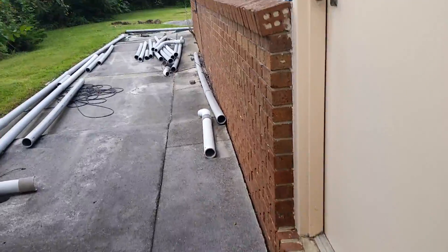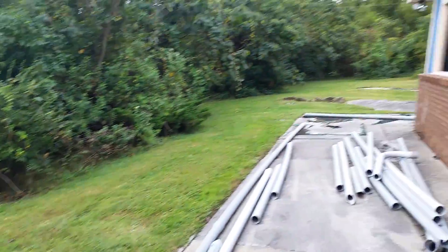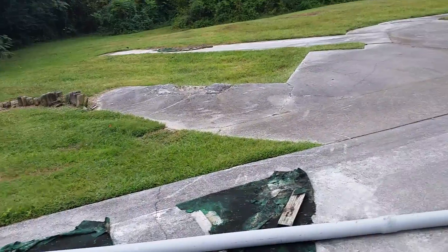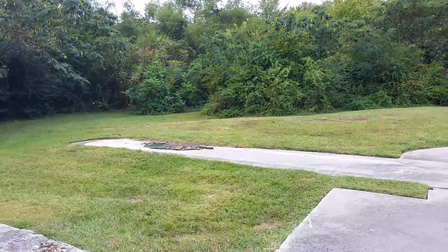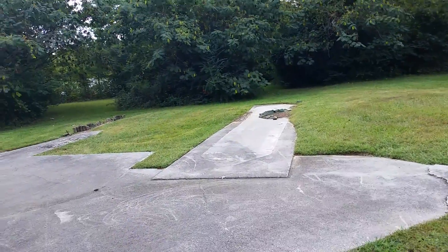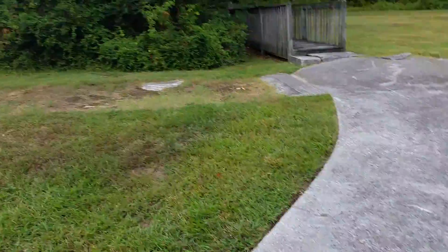A lot of it is pretty much grown up. Somebody still mows the grounds here. There's a ticket booth where you walked up and got your golf clubs and your tickets, and there was an arcade — I know that much. You can see some of the holes here, just this one left right here.